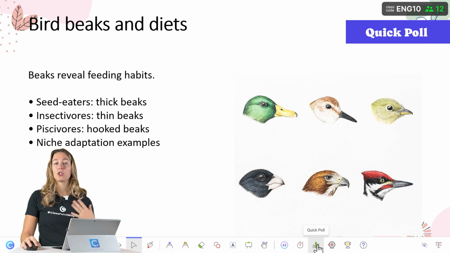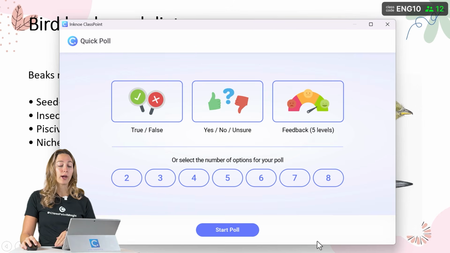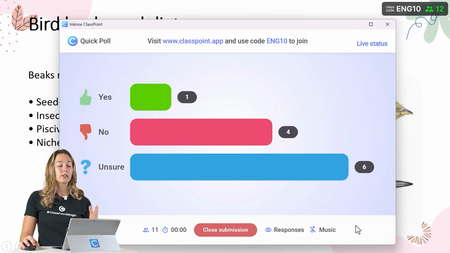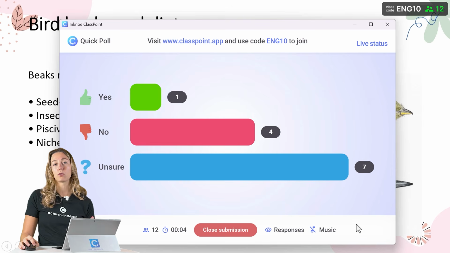So this option here just allows you to ad hoc ask a question depending on your goal and how you want them to participate. So we have some different options here. Otherwise, if you have any verbal options, you can set up this for a quick poll. But let's go ahead and ask students how they're doing on understanding this specific topic. We can easily start that poll and begin receiving those responses.